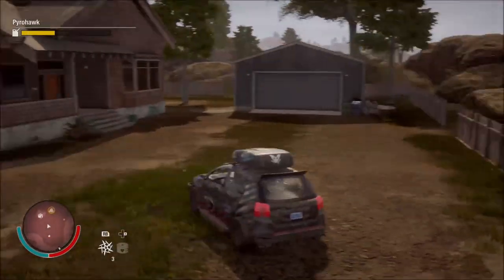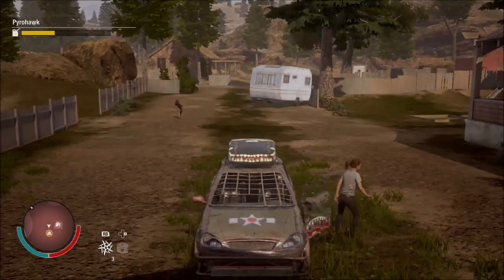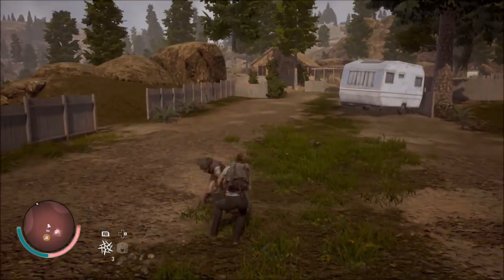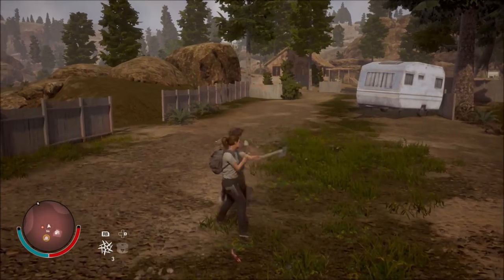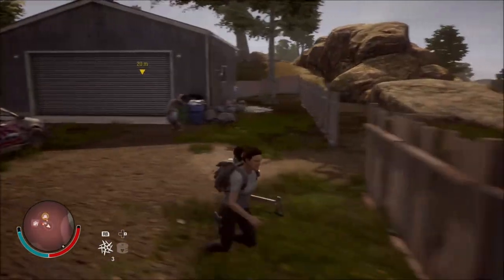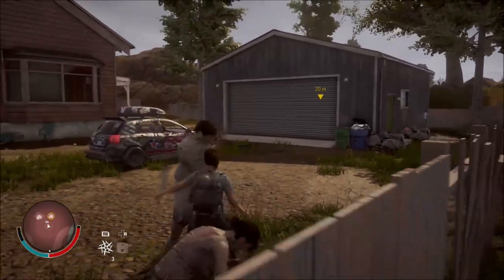Alright, we have arrived at the location. Let's see if we got anything. There is a zombie running at me at full speed. I'm just gonna take it out pretty quick. Come on, there we go. So we took it out. Oh, there's another zombie. Take it out. Jesus. Okay, that's a horde, basically.